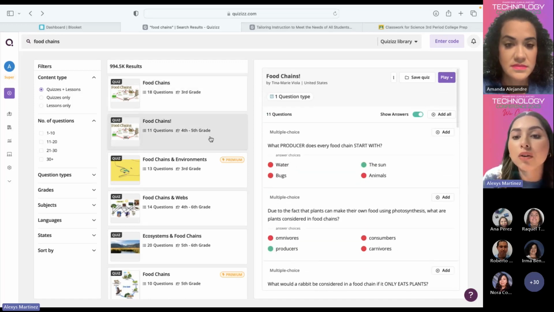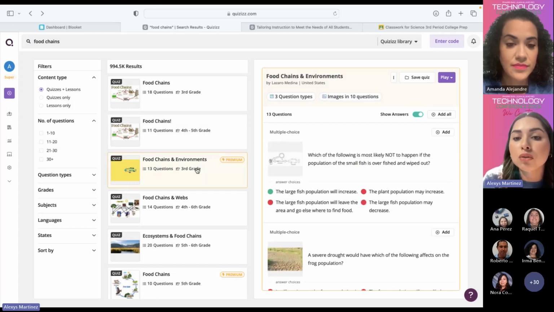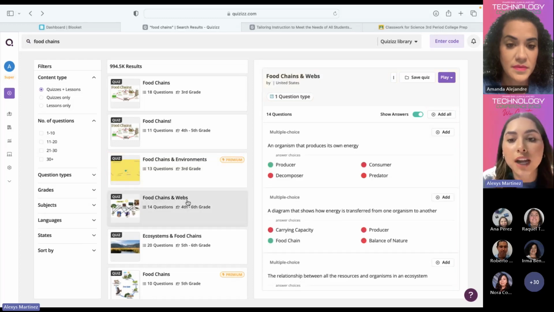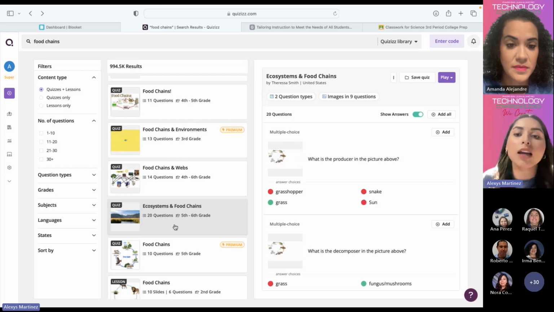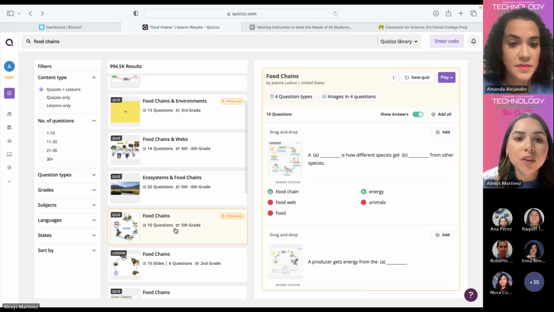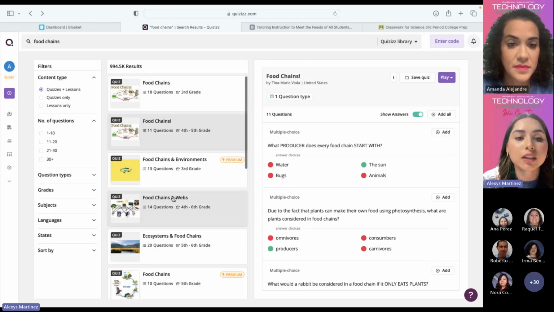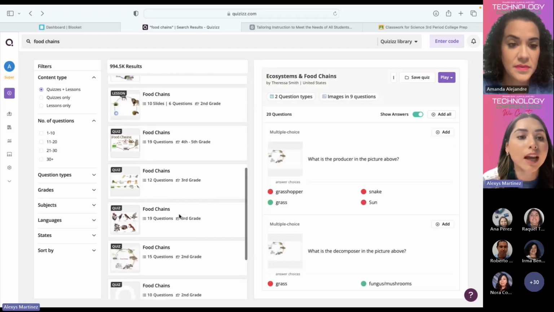So this is a really great way to come up with questions, or maybe you want to change up the wording, right? You don't want to have to be breaking your head and think, oh my gosh, I don't know what to write. For me, for example, I struggle a little bit writing up questions. So these give me some really good ideas of what to ask, right? So here are the different quizzes that they have here.